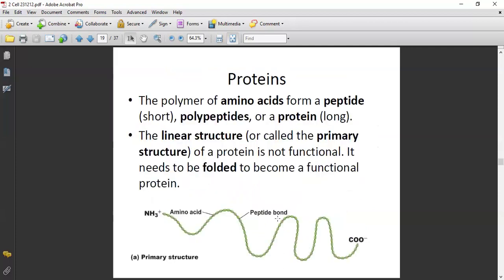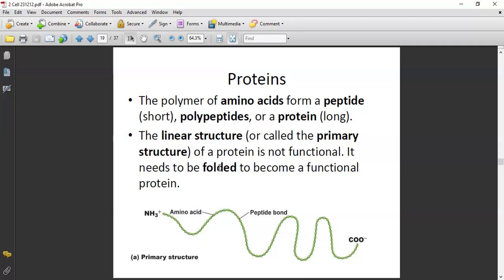So that's that. Here is the very first sequence of the amino acid polymers, and we call it a peptide or polypeptide. So these amino acids form a peptide or polypeptide, or if it's pretty long, a protein. But usually we don't call this a protein yet, because this is just a string. This string doesn't have a function. It just provides you the material, but this is good material. So what cells are going to do is folding.